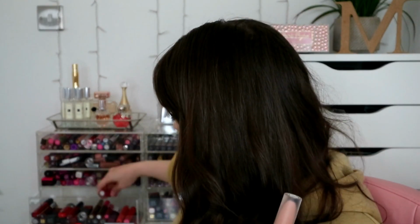I think they're very expensive. I think someone pointed out to me that Beauty Bay put the prices up as well. I'm sure these used to be £16. I think they're now £18 on the website. Do I think it's worth it? Yes, for this colour, because it's just perfection. I mean, as with everything, it's up to you. Do you want to spend £18 on a liquid lipstick? This is £10. I still think that's expensive. I think they're both great formulas, great colours.